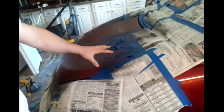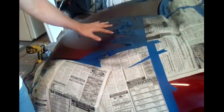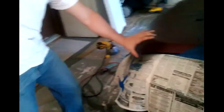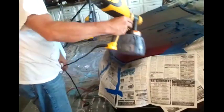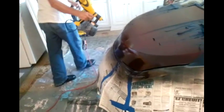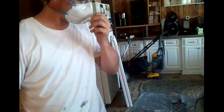For coat 2, I'm going to stay primarily right here. I don't want to put too much on here because I want to leave it just thin enough where the xylene can still melt the edges where it's bonded to the tape and still get a good layer at the same time. So we're just going to do right here on the front. Now, the reason I'm doing it a little extra thick right there is that's obviously where the bugs and rocks and everything hit. So I want to make it as durable as possible.